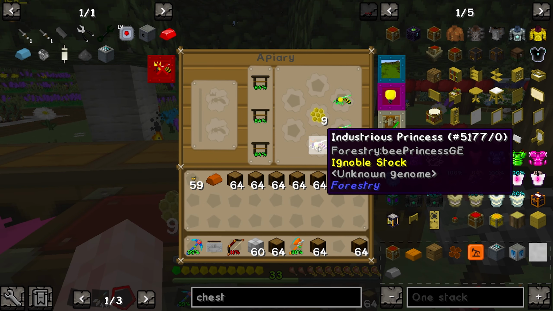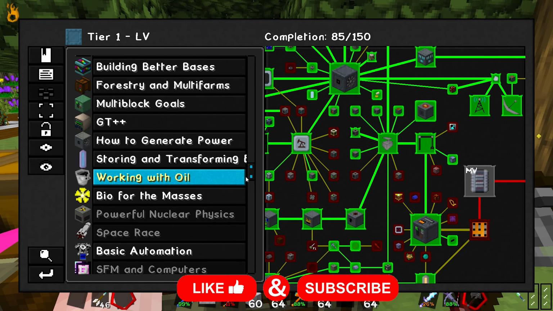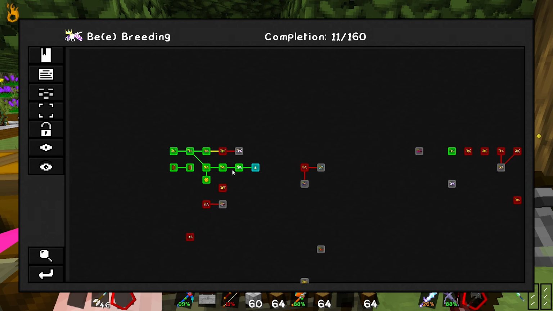Oh, shit. Industrious princess, ho baby. Ignoble is unfortunate, but you know, what can you do? This is why I get sidetracked, man. There's too much shit going on.